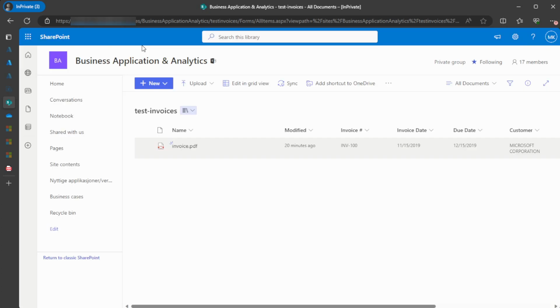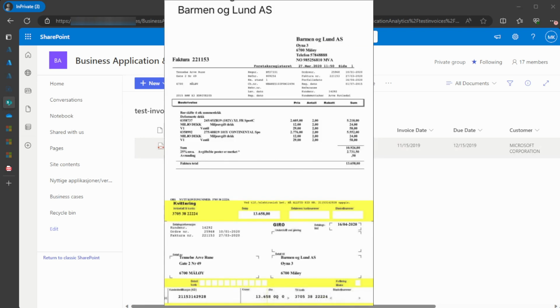The next would be a bit more interesting because reading an English document is pretty standard, and I would like to read an invoice produced in Norway. And the Norwegian invoice will look like this.